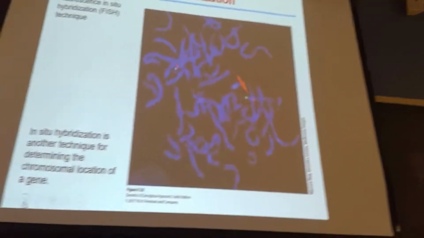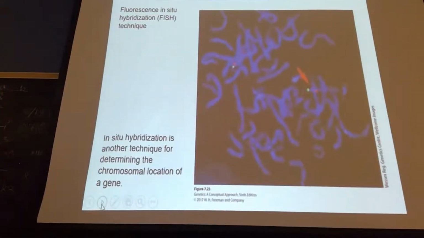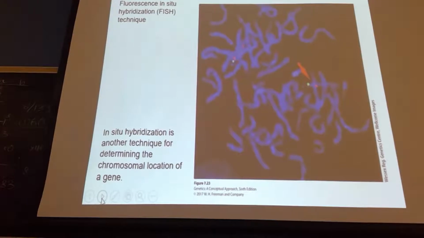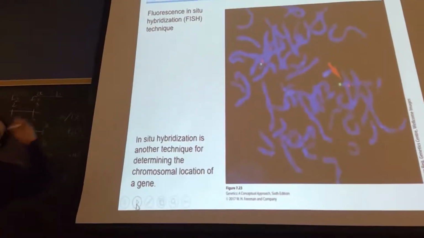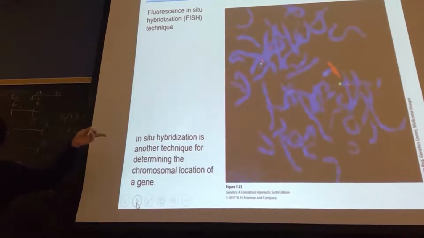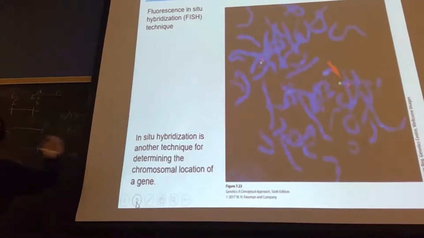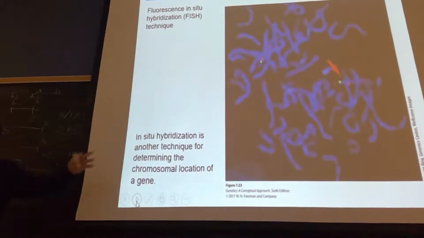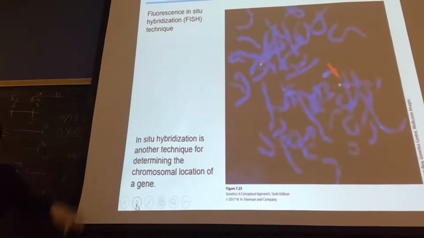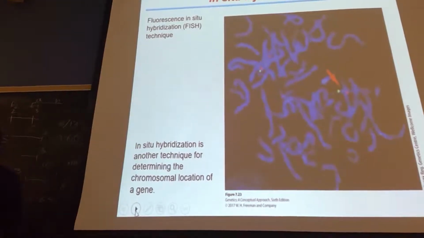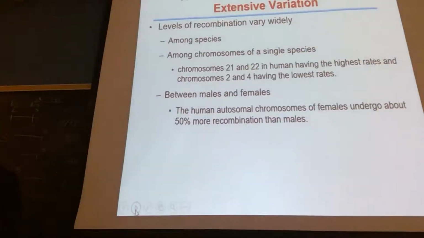So this is called the FISH technique, fluorescence in situ hybridization technique. Hybridization means you are using one DNA probe to hybridize with that DNA. In situ means in the cell, and fluorescent, you are using the fluorescence tag. In short form, this is called the FISH technique. And this is very, very common right now.